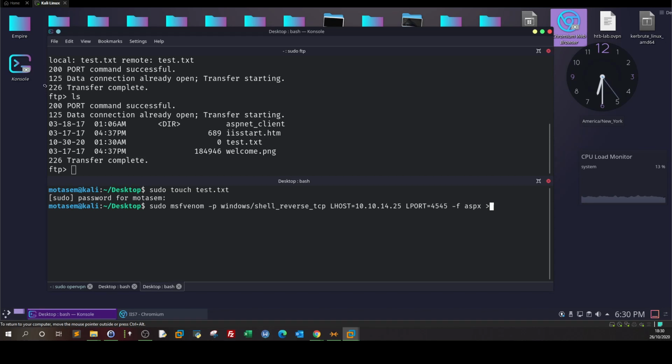So what you want to do, you want to put a name that's descriptive and seems that the administrator has created the payload instead of you. So you put something like IIS page or demo, right? .aspx.